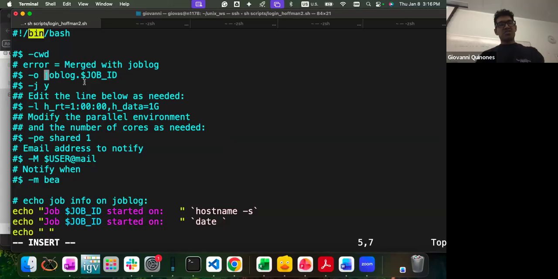Output job log dot job ID. If you notice, this job ID is a variable, right? This is a Hoffman2 specific environment variable. So every time you run a job, it's going to be assigned its own unique ID. So you can save the log or the output for that specific job using the ID.